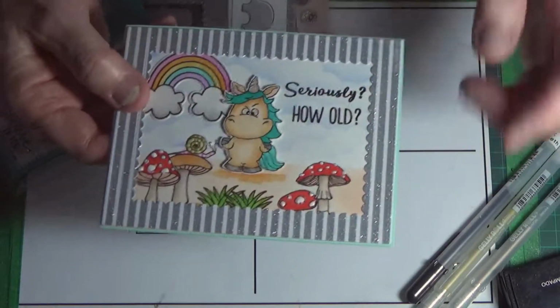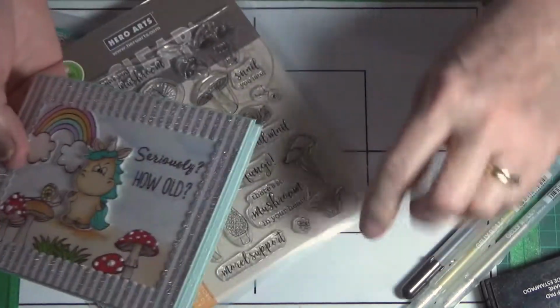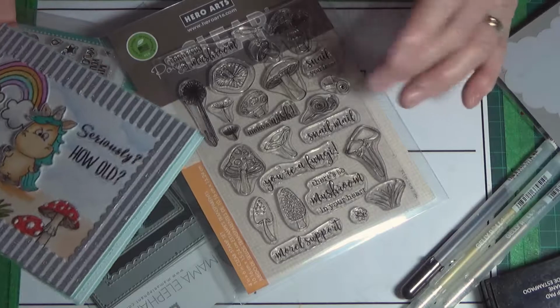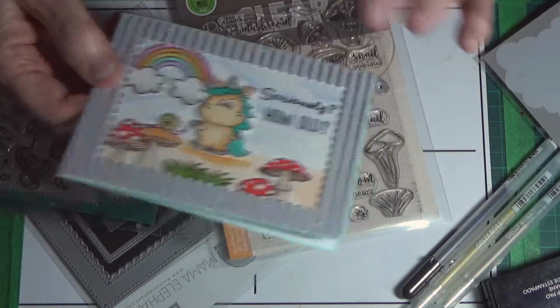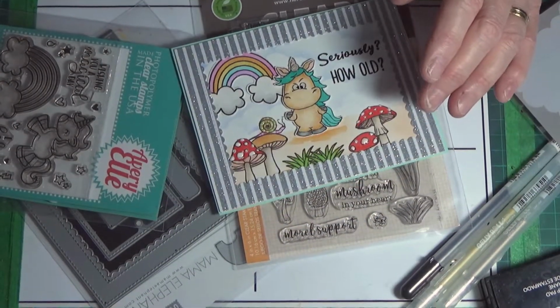The little grassy bits come from the fungi set as well. That's all in there, the grassy bits. That's a fairly new stamp set for me. It's the first card I've, no, sorry, second card I've used it on, but first one for a video. So that's card number 2.